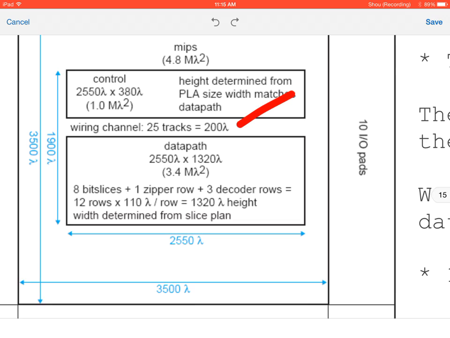So the total number of wires going back and forth between the data path and the controller is 25, and we have calculated it such that the wiring tracks are 200 lambda long. The reason it's doing this is because now we're calculating how long the wire needs to be in order to properly drive all the different aspects of the data path.